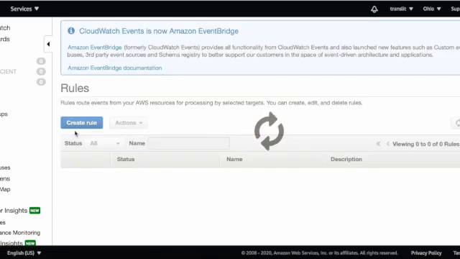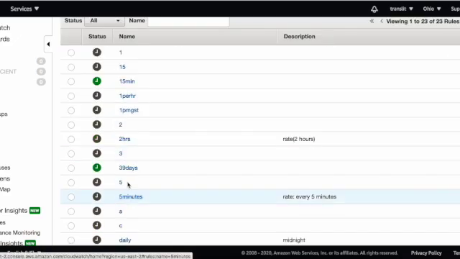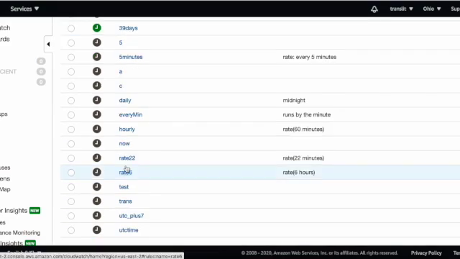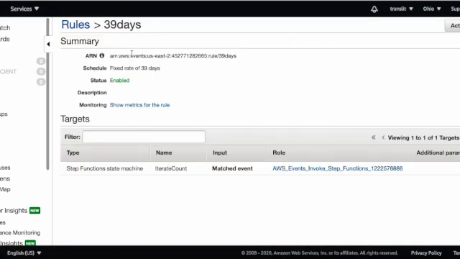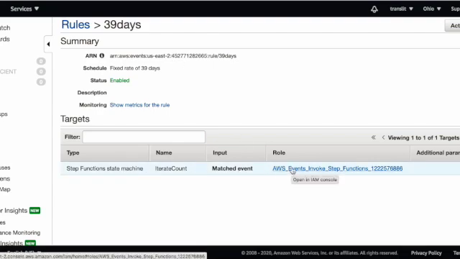So we're in CloudWatch. Let's look. Events, 39 days. Here we go. If we look at this 39 days rule, what you'll probably see is its ARN. There we go. Iterate count. There we go. So that's my step function.